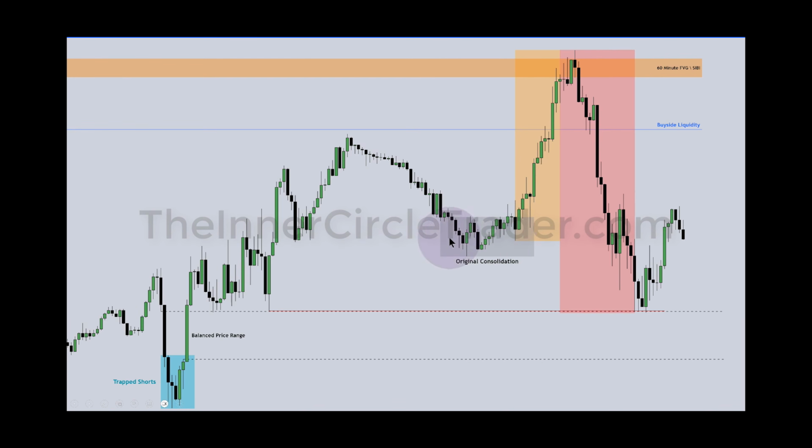So when I call an original consolidation, that is where the market is accumulating. So what I did here, I seen these two candles here, and then the body of this one, and the body of this one. So right away, my eye jumps to that because it's what? It's a smooth edge. So I want to use that as the high of the original consolidation. What's the low? The lowest low. See how easy that was?